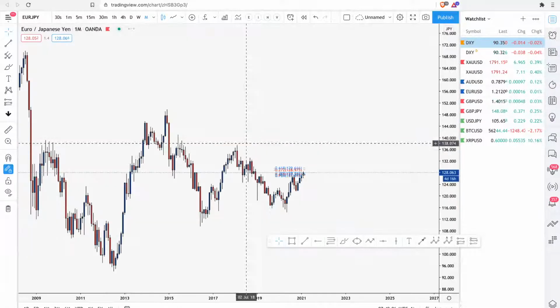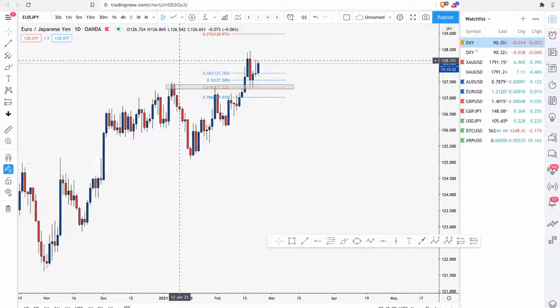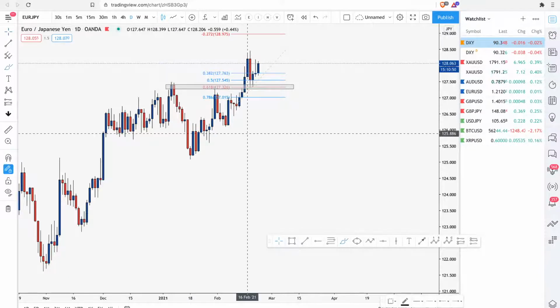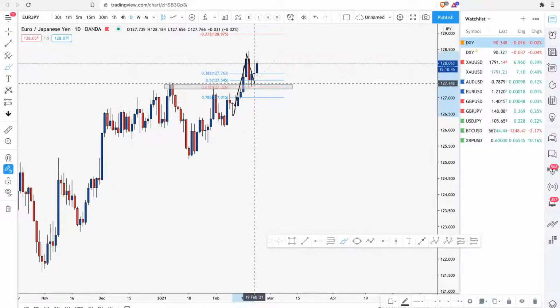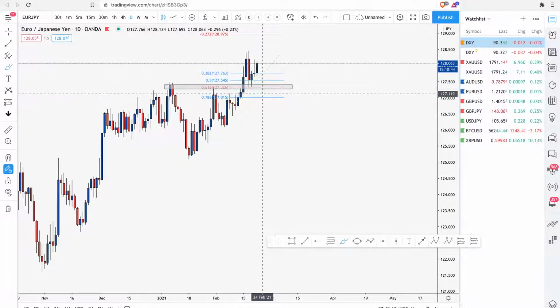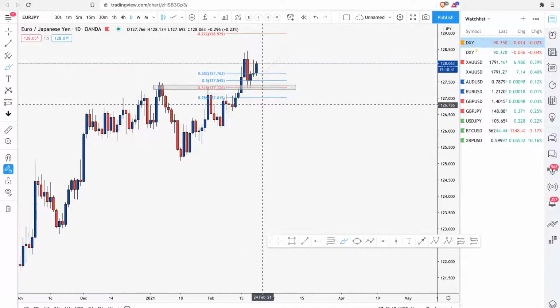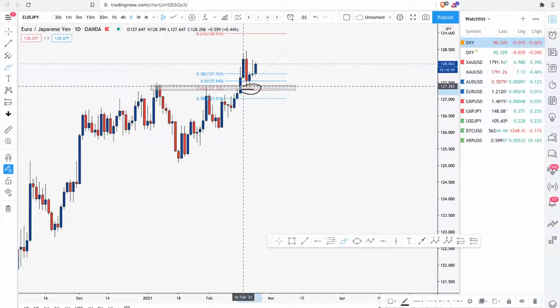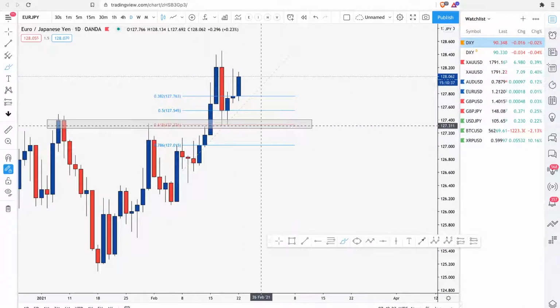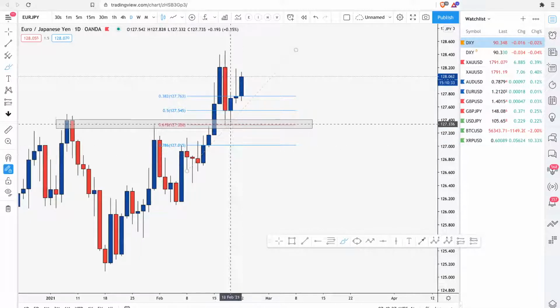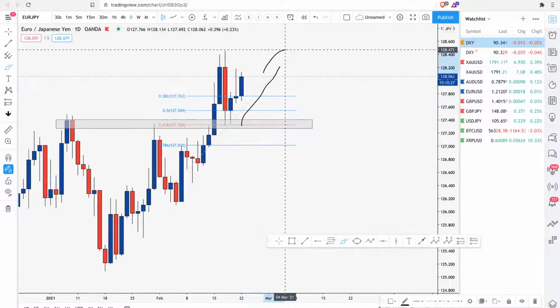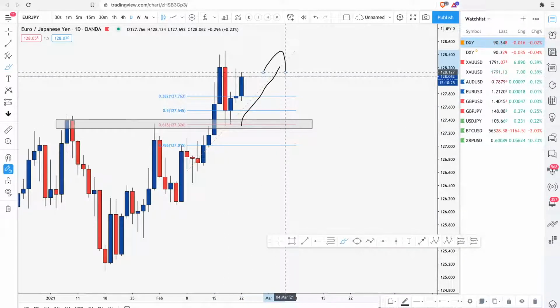But look at this. I explained to you that after this impulse that we had over here, the market should give us a retracement specifically till the 0.618 and then go to the upside afterwards. And this is exactly what it did. Look at this, that was crazy. It was a pretty sniper entry if you took an entry at the 0.618 or a buy limit from this box, and the market then went all the way to the upside. That was definitely a good entry.